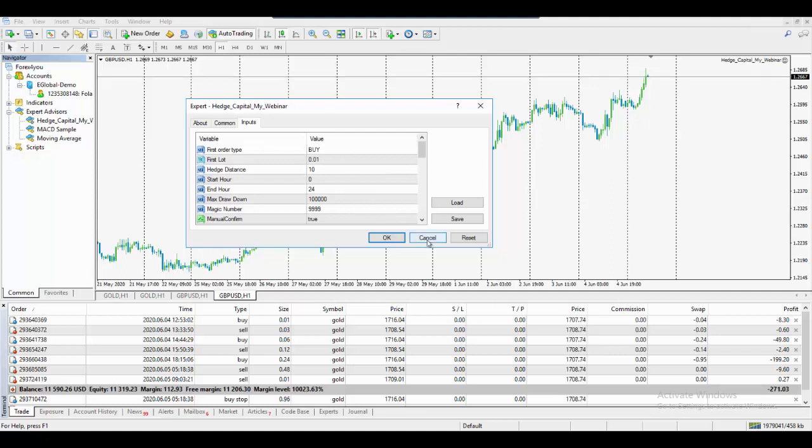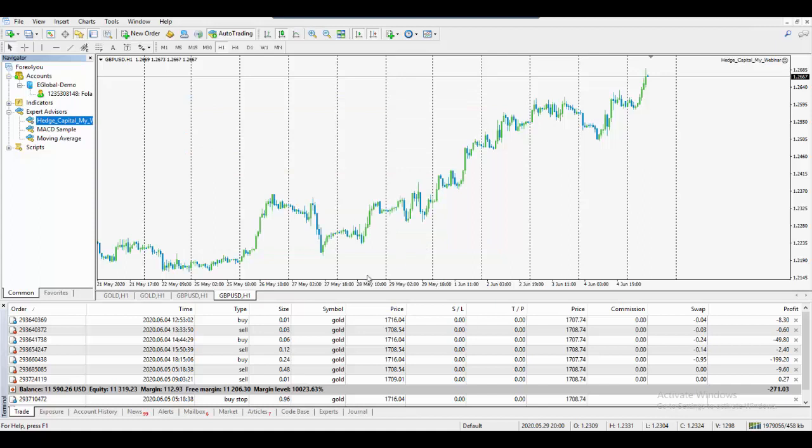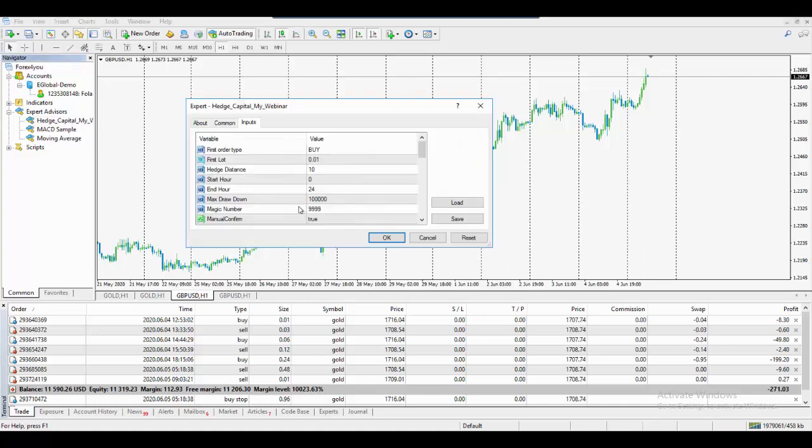No, let me do it sequentially, appropriately. The first chart, which is here, I want to buy on this chart. So I'm adding our software to this chart. And look at the start hour here. It's telling us when I want the software to go to the market. I want this software to go to the market at an exact time, a few minutes before the news is released.